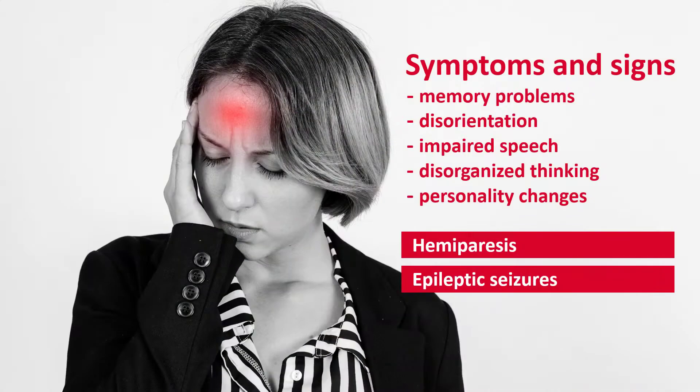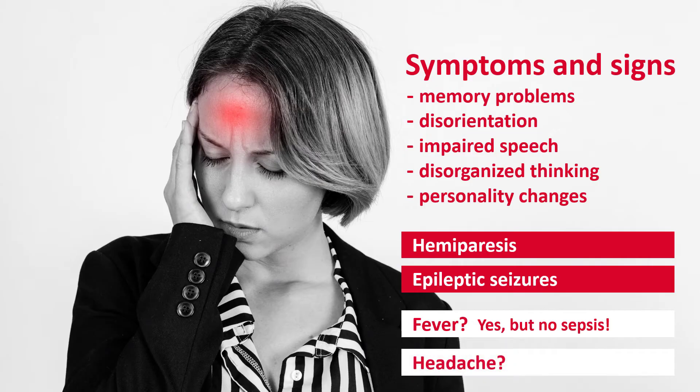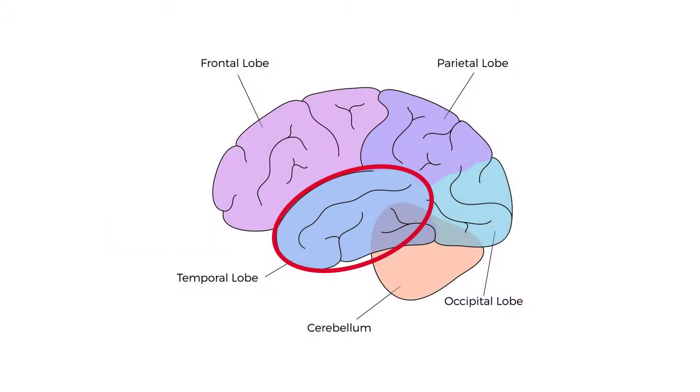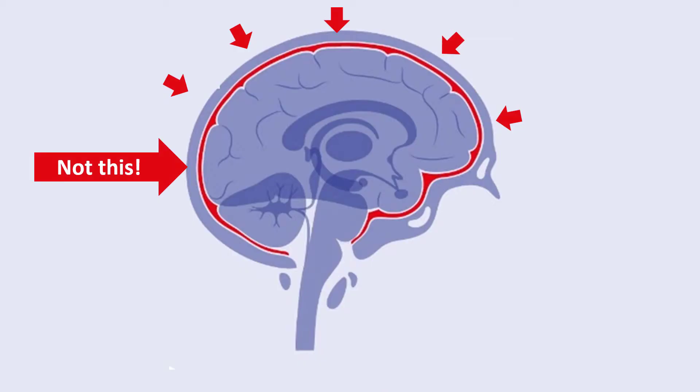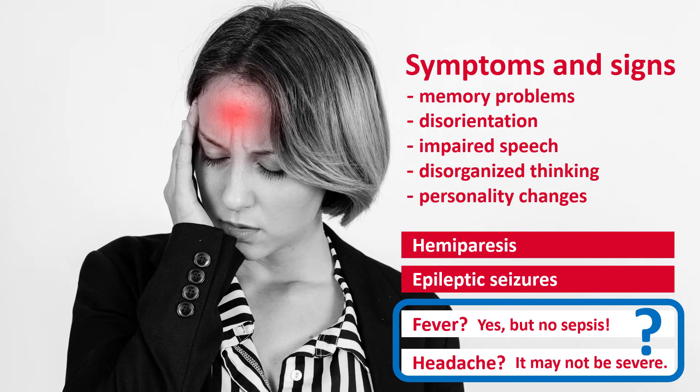Especially if other signs of infection were present. And this is another tricky part about encephalitis: as opposed to patients with bacterial meningitis, these patients are not septic. Their fever might not be all that impressive — they might not even notice that they have a fever until they come to the emergency department. The patient's headache also doesn't have to be all that impressive. Herpes simplex has a strong propensity to infect the brain, not the meninges, and it's the meninges that hurt in meningitis. Patients with pure encephalitis may not have a very impressive headache. Forget about neck stiffness and all the meningeal signs — you will not find that. So this is another thing that makes it difficult for clinicians to suspect a central nervous system infection.